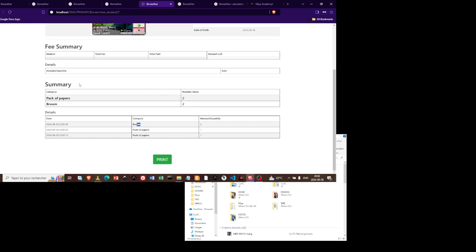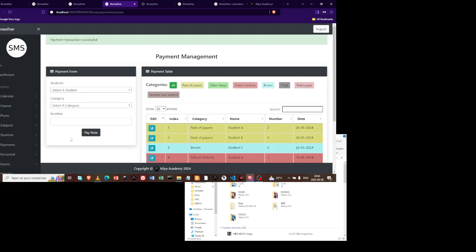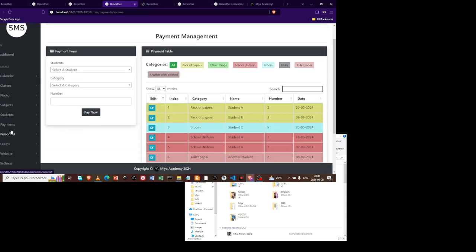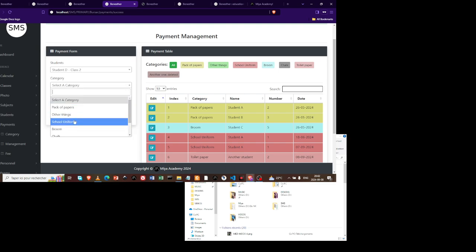Student Z gets to be here, whereas this other part is going to be school fee. Student Z hasn't paid anything for the school fee yet. So student Z decides to go and make a payment here. Let's say student Z actually paid part of the money and that for the uniform was deducted. So student Z can equally still come here. This is the bursary, remember, and come to uniform.